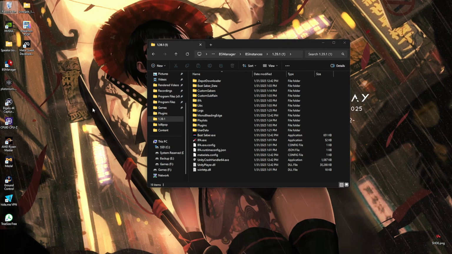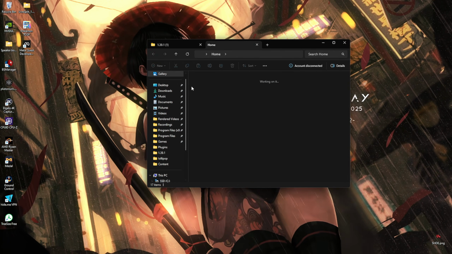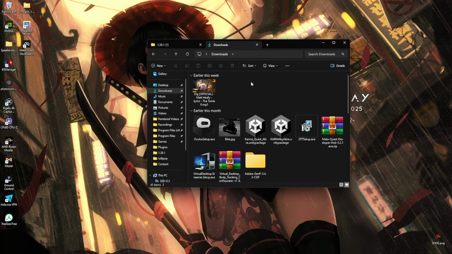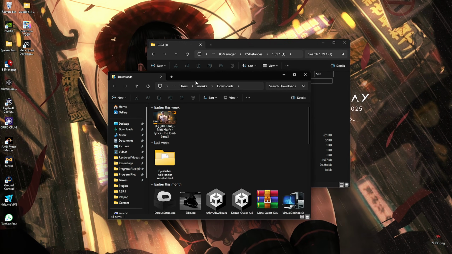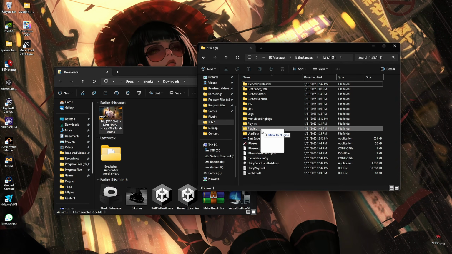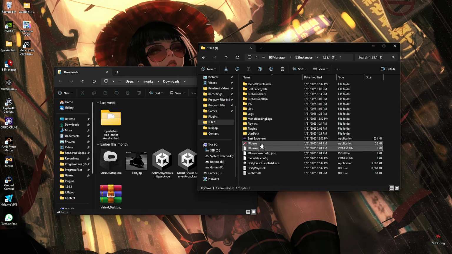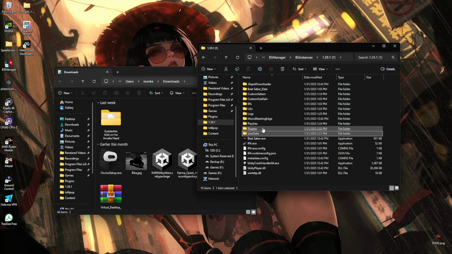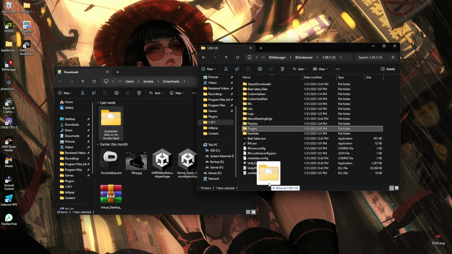Forgot to mention here, if you download a mod from the Discord, all you need to do is exactly how we did with the Beat Saber Plus. You will drag the, let's say this MP3, let's pretend that's a plugin. You'll drag that into the plugins folder. Or if the mod itself has a plugins folder, just drag and drop it just into the folder itself.